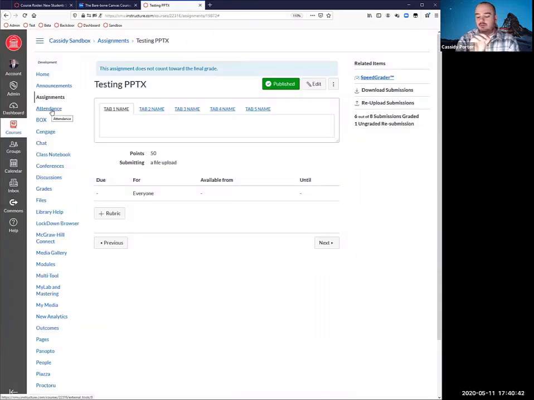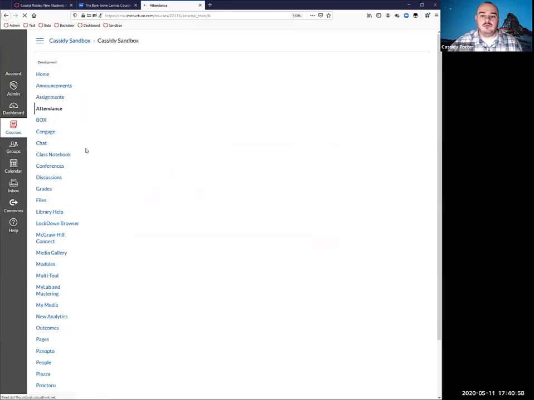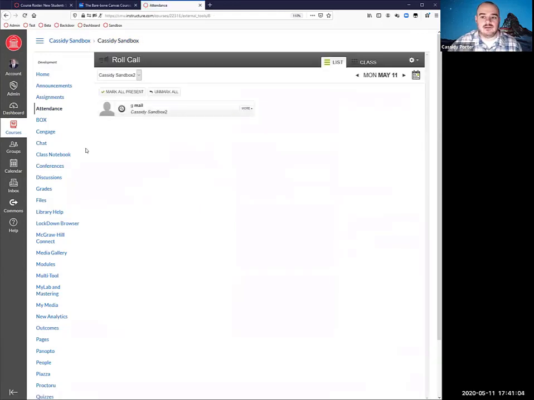Attendance tool allows you to mark students as present, absent, or not there that day. And if you want to talk about attendance tool, that's something we can talk about later as well, because it is a kind of a separate little monster. But just to note, whenever you click attendance and you do it the first time, it will create an assignment in your assignments list out of 100 points. And the more you mark them, the grade changes. So if they're here 3 out of 4 times, then they've got a 75% as a grade.